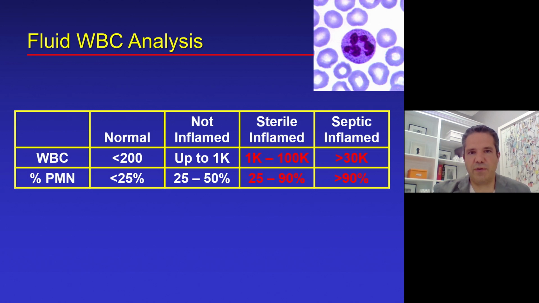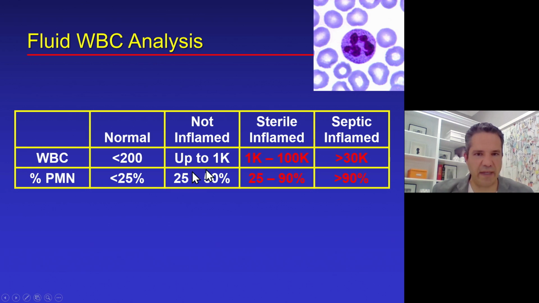You're going to send it for a few things. You want to send it for gram stain, culture, and cell count, and often crystals. The cell count can help you determine if this is an inflammatory effusion. The distinction, though, between a sterile inflamed process or a septic process is a bit dicey. You can see gout and pseudogout, and even some rheumatoid knees get over the classically held 50,000 threshold, where people start to think septic joint. But still, anything that's getting over 100,000 should prompt you to be thinking about a septic process first. You'll see polys or PMNs in patients with both gout and with septic joints, so that's not helpful.